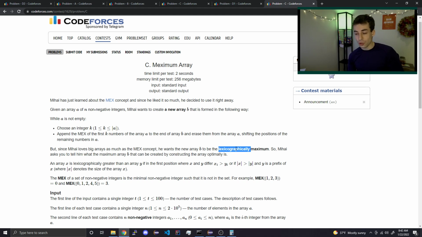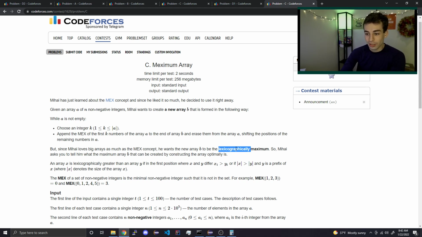So you know what your first number can be. The first number in this array you make can be the max of the entire array. And once it is that, you want to stop the things you delete as soon as possible so that you get that target max. So you're going to delete the minimal prefix to get that biggest max possible. You do that, and then you just keep going, and eventually you'll just get the max every time until you're done.